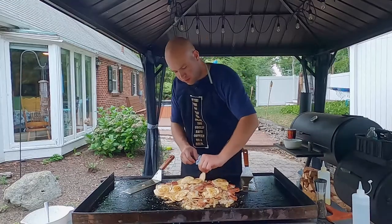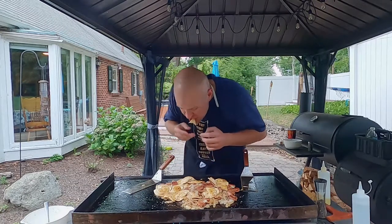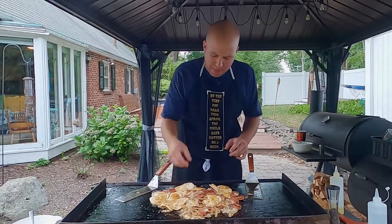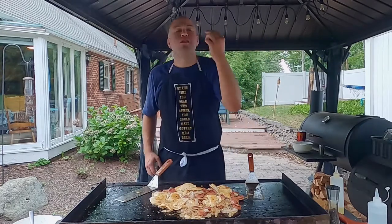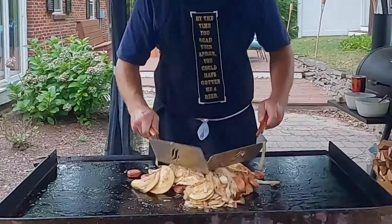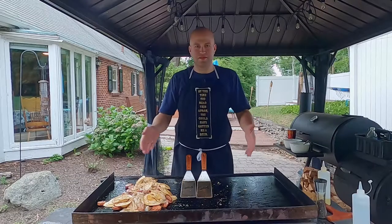I'm just trying to cut open a pierogi. I want to make sure it's done in the middle. Huh. That's done. Oh my God, that's hot. Jeez. We gotta go for it. One more stir. Perfect. Let's plate it up.